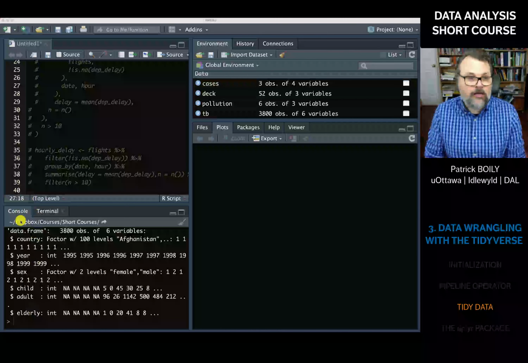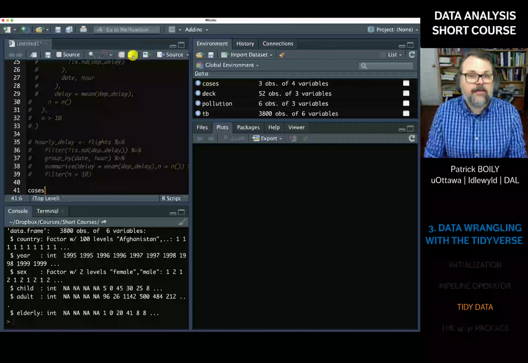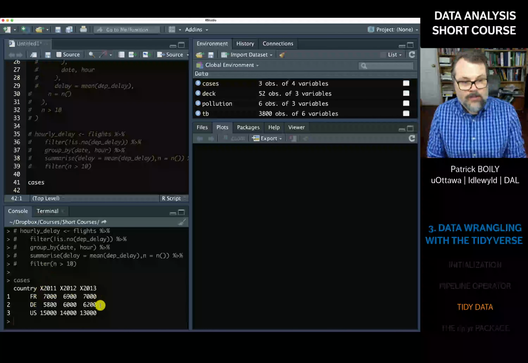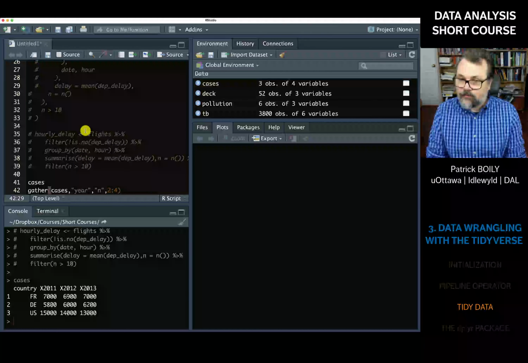So we are going to look again at the cases data set. Just as a reminder, it was basically a 3x4 array. What do we think this function here would do? Well, it's going to gather the cases according to the year, and it's going to give me the actual value for these years, and I want you to do this for columns 2 to 4.